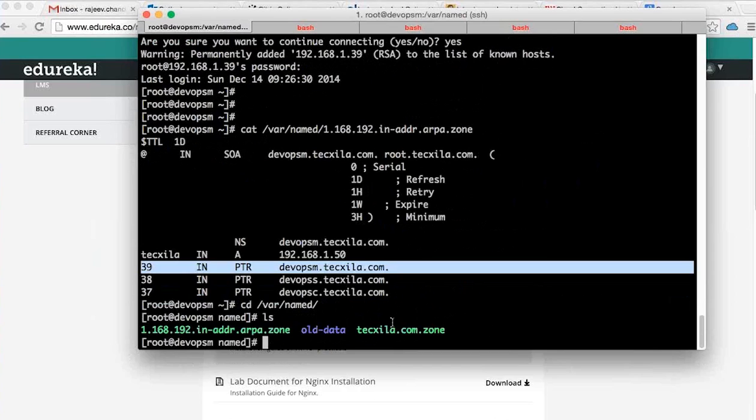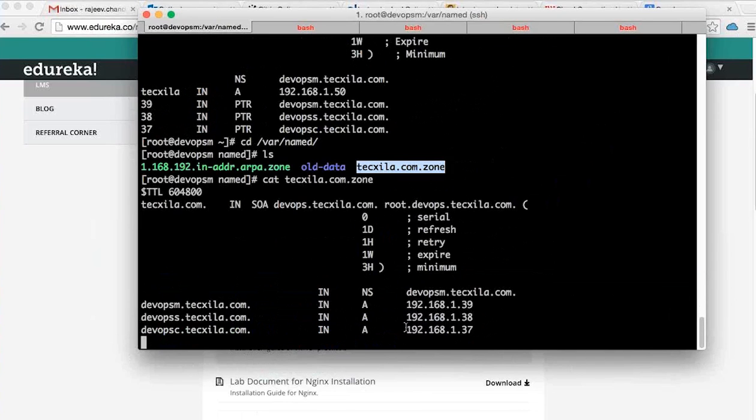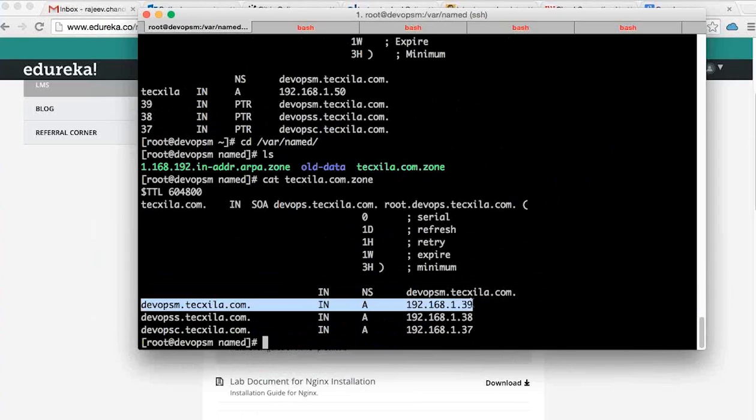There are two files which I have created here. One is called your forward zone file, and the other one is called your reverse zone file. So what is this forward zone file? It does your name to IP address.